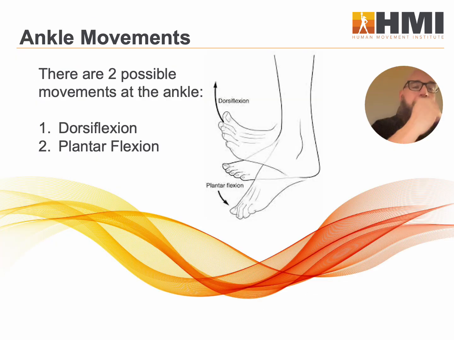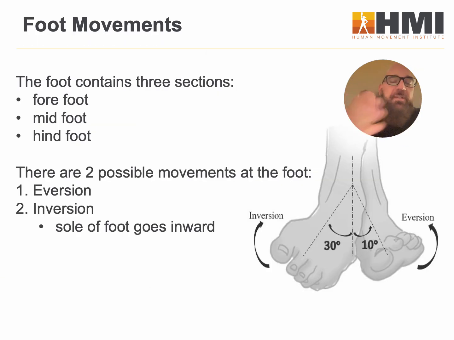Now, the ankle has two movements, and it's sagittal plane based, but instead of saying extension, we say plantar flexion. So dorsiflexion is when the foot, or the toes, go up. Plantar flexion is when the toes point into the ground. So it's one of those you just have to memorize. And then the foot also has what we call inversion. The sole of the foot goes in, and then eversion, sole of the foot goes out.